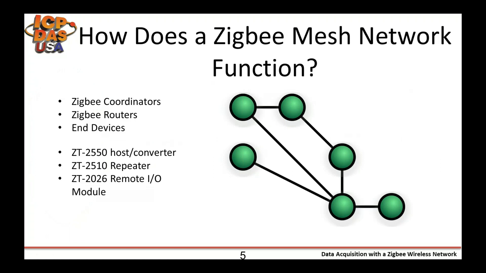ZigBee networks use mesh topology, which is different from your standard wired bus network. There is one ZigBee network coordinator on each network that passes instructions on to the other devices. ZigBee routers are able to repeat the signal from the coordinator, thus extending the network while performing some functions of an end device. End devices only talk to their parent node and stay in a sleep state until they are needed, which is in part what accounts for their low power consumption. A quick example would be our ZT-2550 ZigBee host and serial converter, which establishes the ZigBee network while relaying instructions from a serial controller.